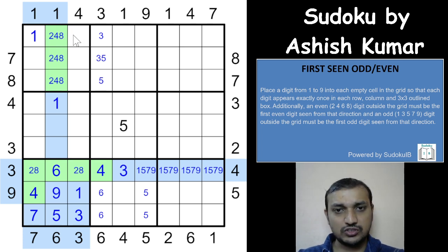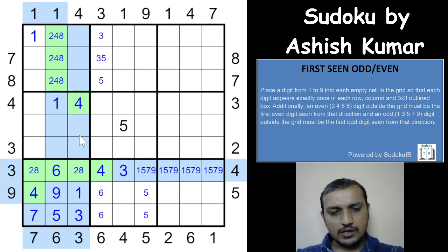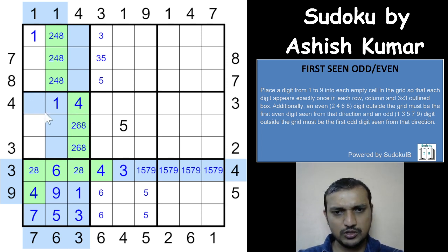Oh, that's amazing logic. Again you see 4 has to be in one of these 3 cells, so none of these cells can be 4. These are odd here. This cell can be a 4 or this cell can be a 4. No, you already have 5 odd digits, all of these would have to be even. So this is a 4 here, and it is 2, 6 and 8. So this is again the odd digit here because the first even digit is 4, so this would have to be the odd. 4 is also done.